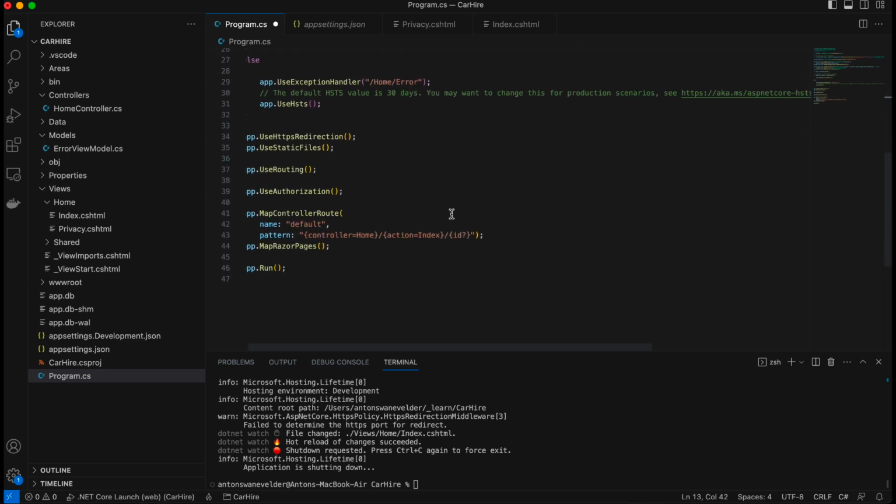Yeah, the rest you don't really need to be concerned about. The only other thing that you need to know is this is your controller, your route mapping. And what it basically says is whenever you, let me run this application again quickly.